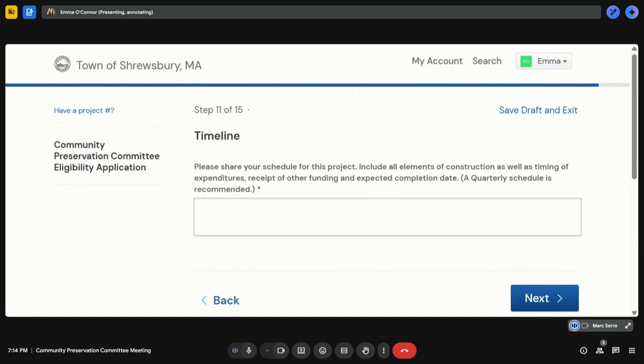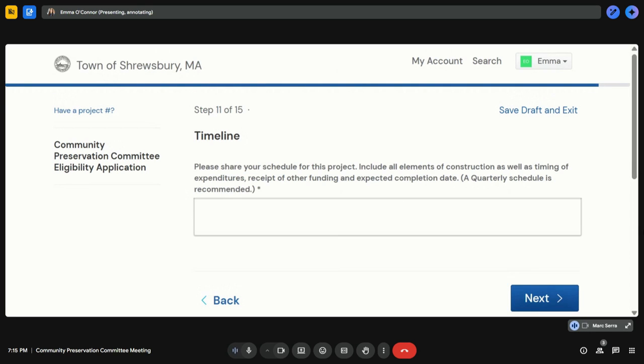All right, next up, timeline. So this, again, does not have to be nailed down specifically, but just to give a rough idea of what the schedule of the project will be. So this would include elements of construction, as well as the timing of other expenditures.